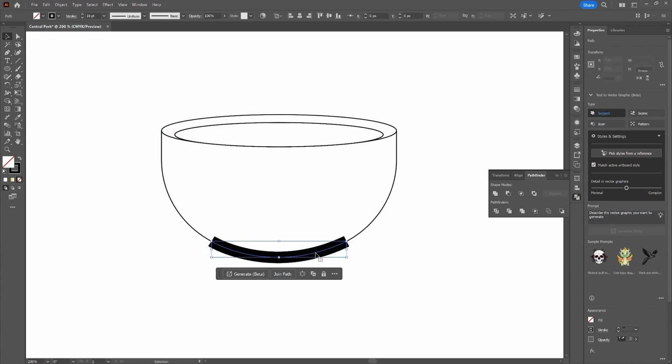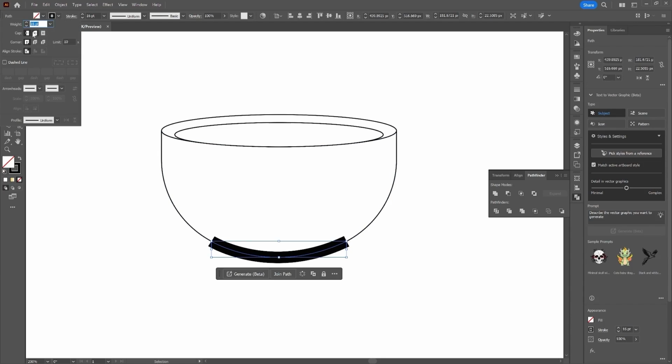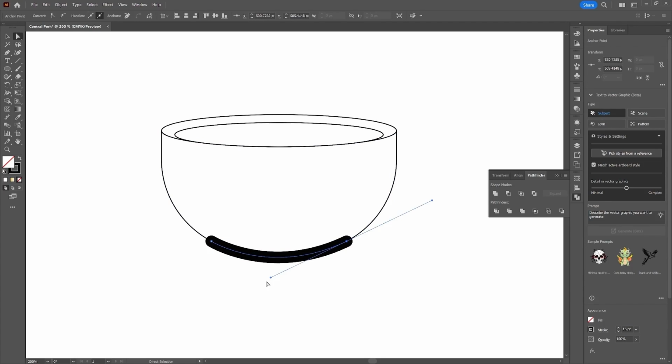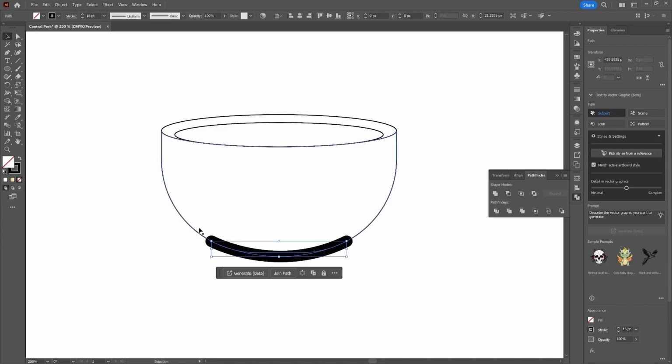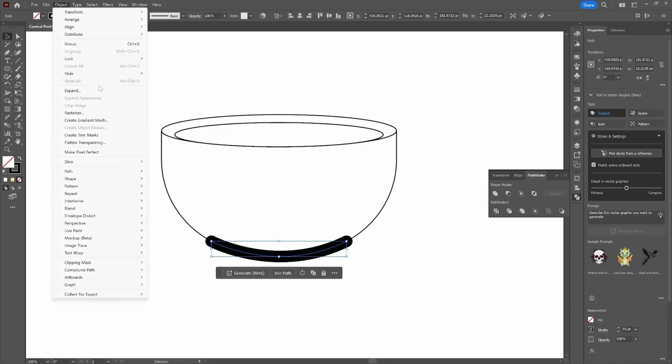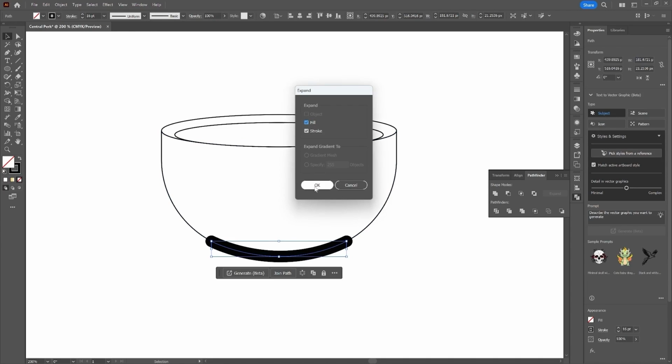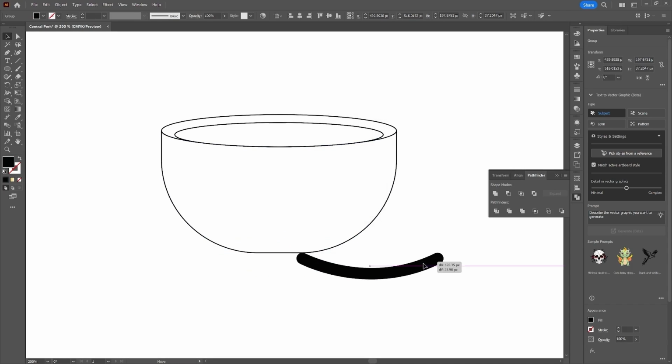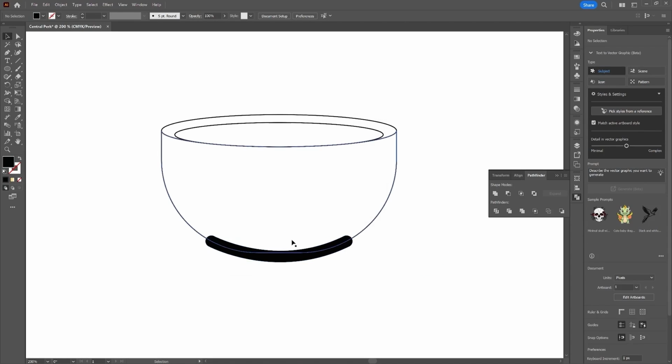And for this stroke, we want to make sure that the stroke is a round cap. I'm just going to round this out a little bit more so that it's more like the center of our cup. And then once you're happy with that shape, let's go to Object, Expand the fill and the stroke, just so that we've made this into a shape.